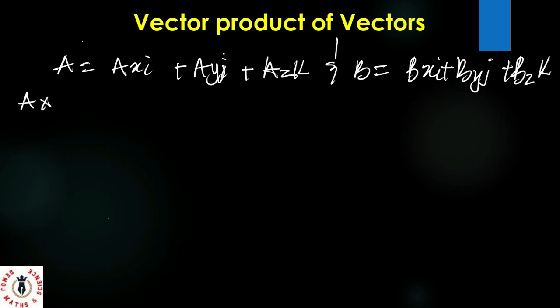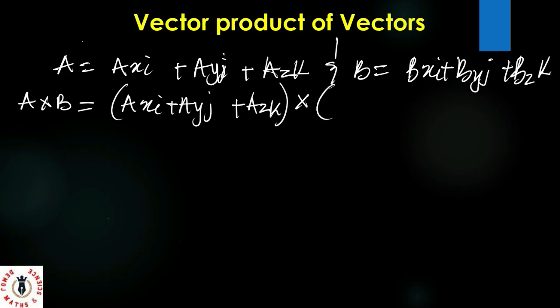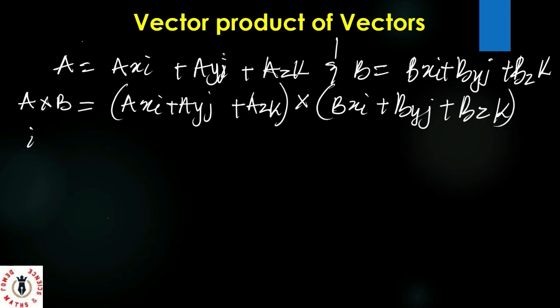Now, if I want to perform a cross product, vector products are also known as cross products, I'll say this, then we can expand Axi plus Ayj plus Azk. Now cross multiplying by Bxi plus Byj plus Bzk. In the process, you have your i's multiplying each other, i multiplying j, and the likes. Now this is how to treat it.